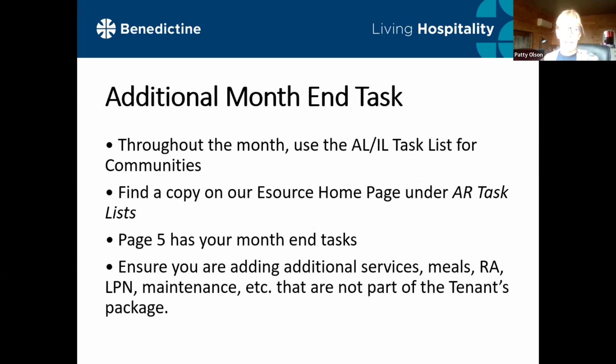So the additional month-end tasks throughout the month you can find on the ALIL task list for communities. This is out on our eSource homepage under AR task list. Page 5 of the task list has your month-end tasks. Ensure that you're adding all of the additional services: meals, if you don't use meal tracker, meal delivery, resident assistance, LPN visit, maintenance, all of those things that happen that are not part of the tenant's package.